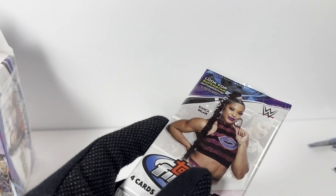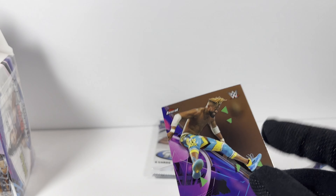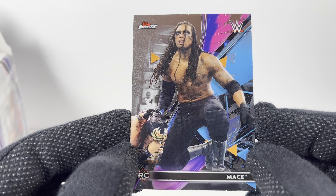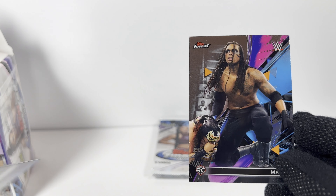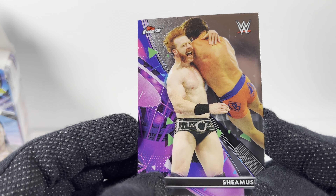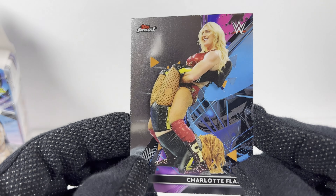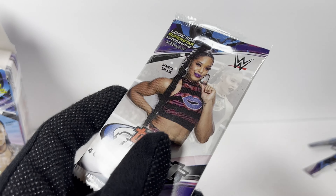On to pack five. It's kind of unfortunate that I don't get a hit. I got a normal version of this Kofi Kingston — so I can compare the parallel version and the base. Here we got Mace — is this one of the Retribution characters? And is this a Thunderdome parallel? Some cards don't have a backdrop and this one has the Thunderdome in the back. And Sheamus — I could take or leave Sheamus. And Charlotte Flair with Becky Lynch. I don't mind her, she's just — I think they pushed her too much.